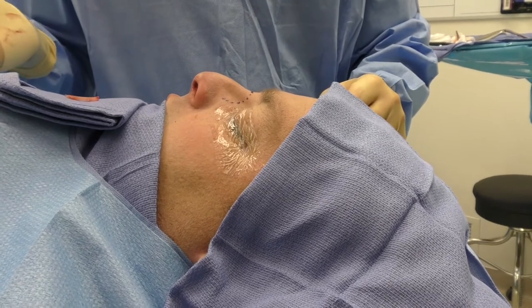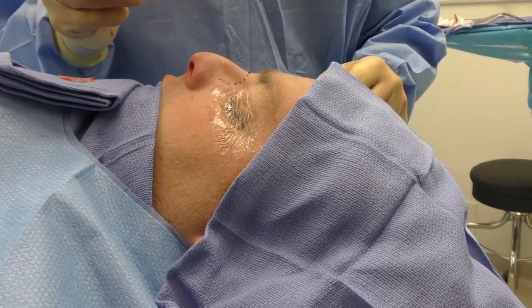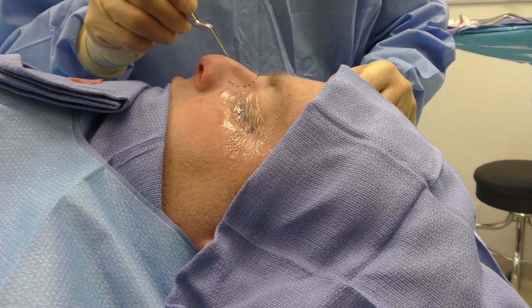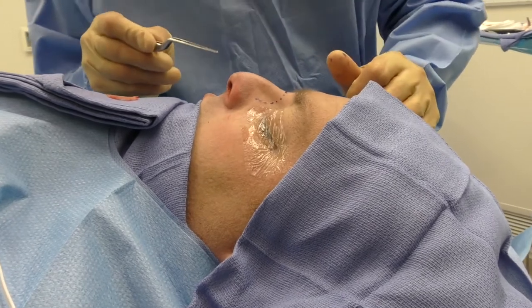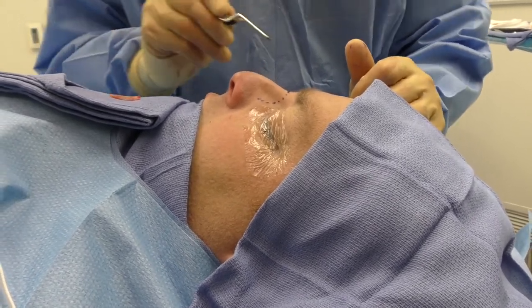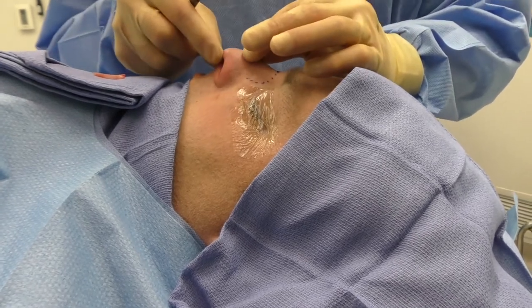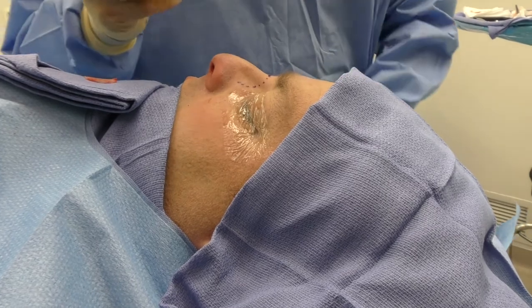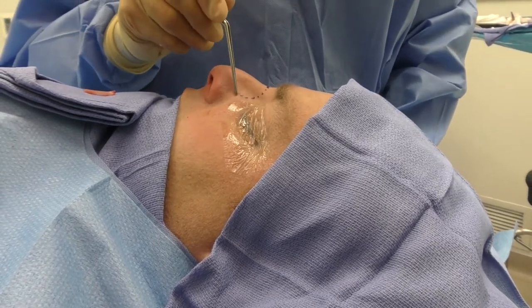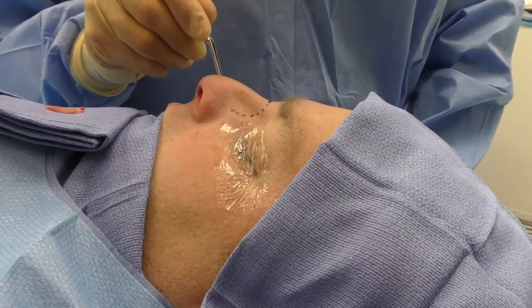Today we're going to be performing a rhinoplasty. On this rhinoplasty, a little bit unique because the only thing that we're going to do is reduce this dorsal hump. On this male, he really doesn't want the tip to be much smaller. He would just like to have this removed, which will in turn tend to rotate the tip up. I marked this out so you can see where the cuts in the bones are going to be here, and then it comes to the other side.